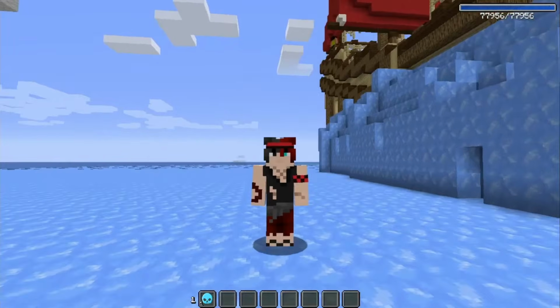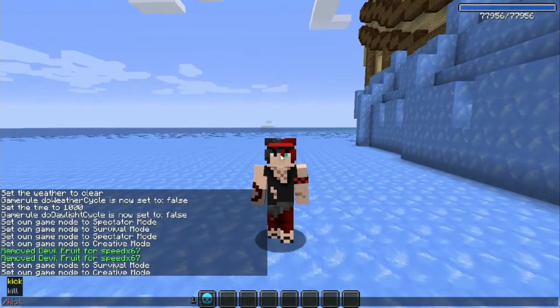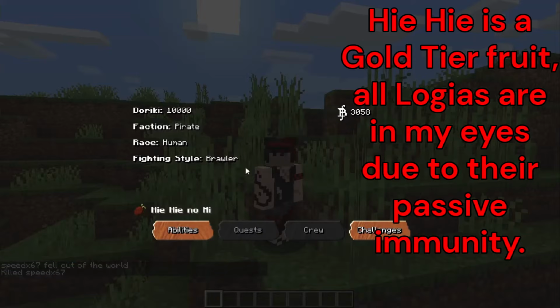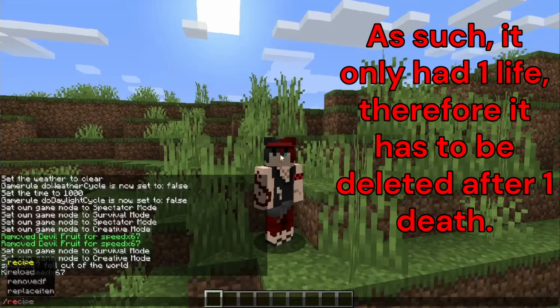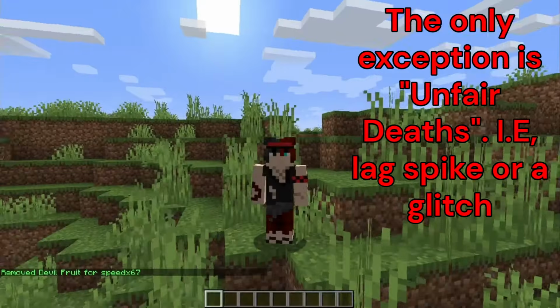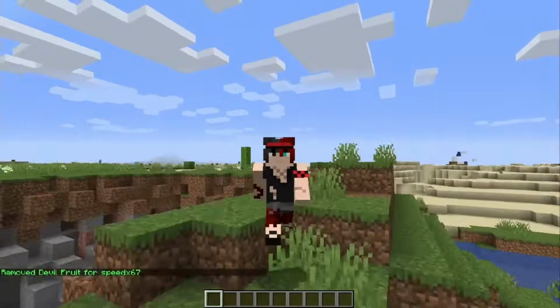This means that if somehow I were to just die at any point in this series, while I still keep my fruit, I will be forced to use the remove devil fruit command and lose my devil fruit should I lose all my lives with it.